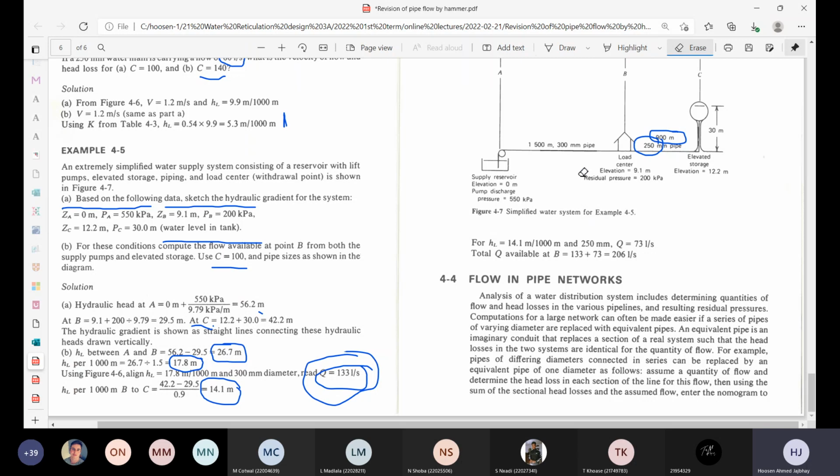Here we're supplying 206 liters per second to point B, but in practice, for example, if you're supplying water from a reservoir to a particular township and you're designing the main supply pipeline, you would first need to determine how much water you need to supply. So we would normally start off with this value of Q, and we actually work in the reverse fashion. We start off with the value of Q, then choose a particular pipe diameter. We guess a particular pipe diameter.